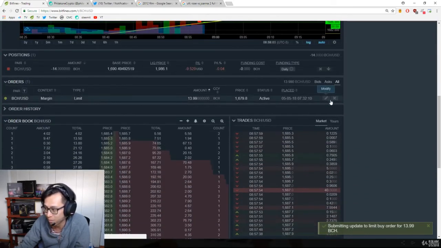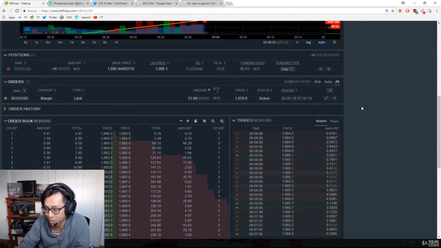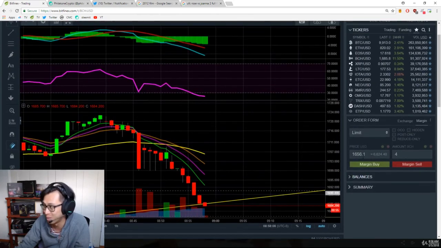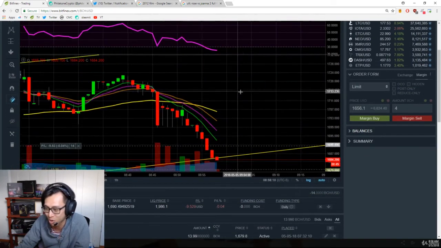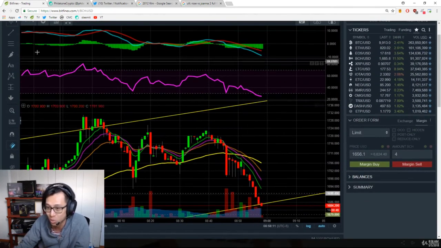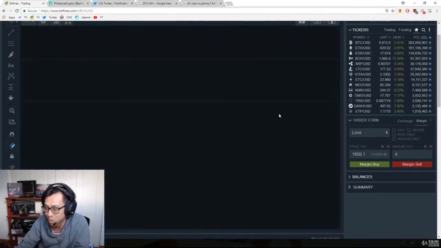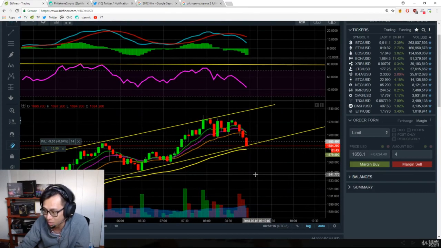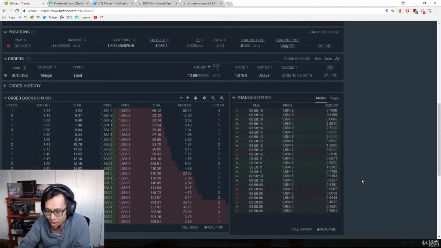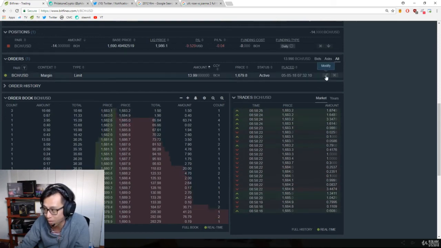So there we go. It's really dropping right now. It's really dropping because Bitcoin is probably dropping too, I'm guessing. That's usually how it goes. So let's see if this is going to bounce here. We're right at the support right now, as you guys can notice, right? Right at the support. Let's see if there's actually going to be a wick, right?